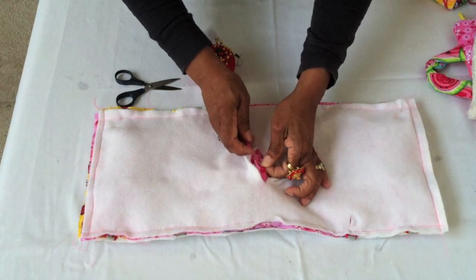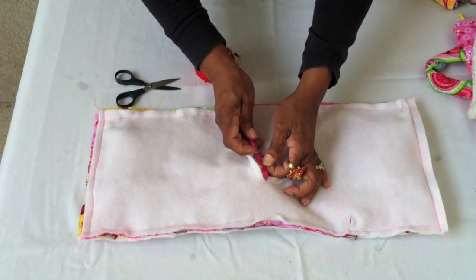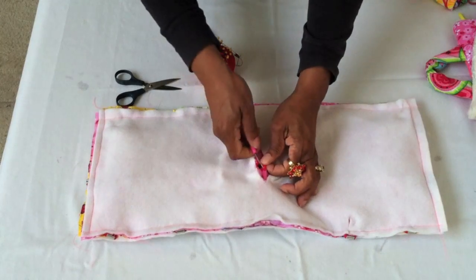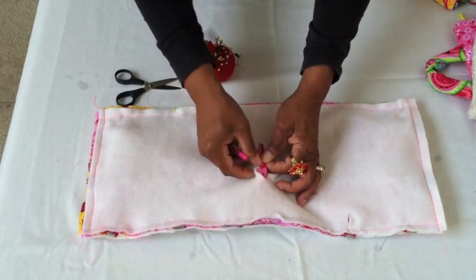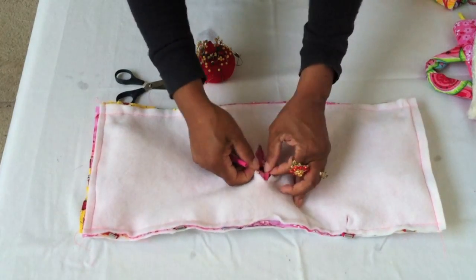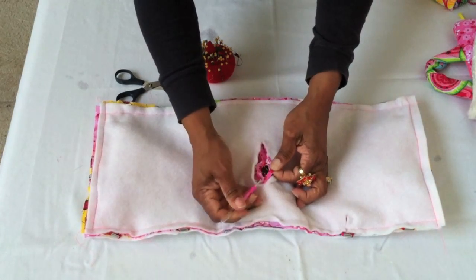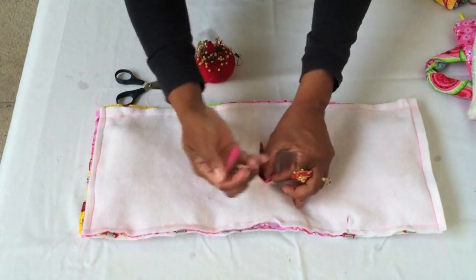And you've got to take your time with this, otherwise you're going to end up making a rip and a hole, and that's not a whole lot of fun. See how this just comes open? And don't pull, just take your time. That's what seam rippers are for, to help you out.